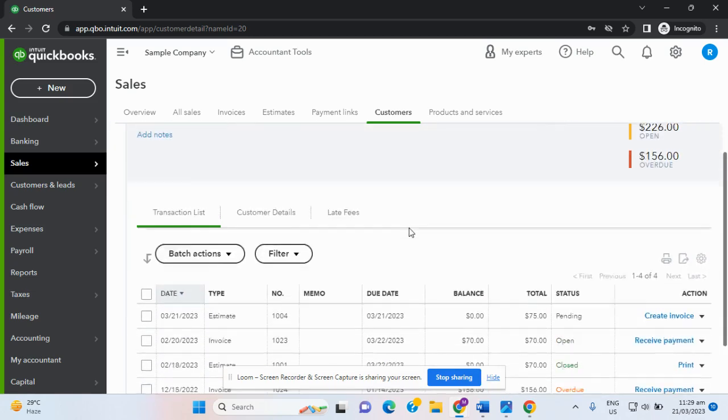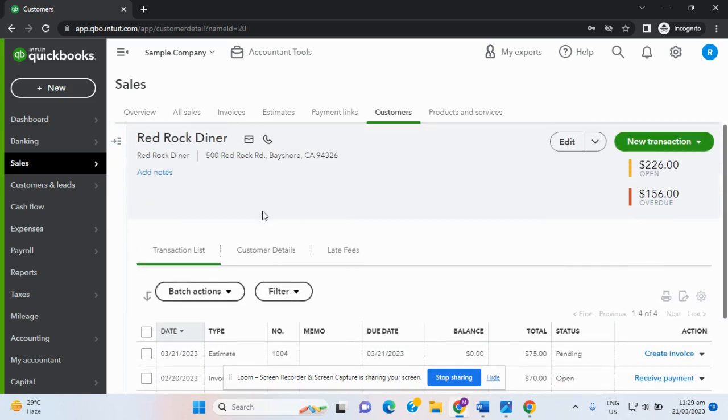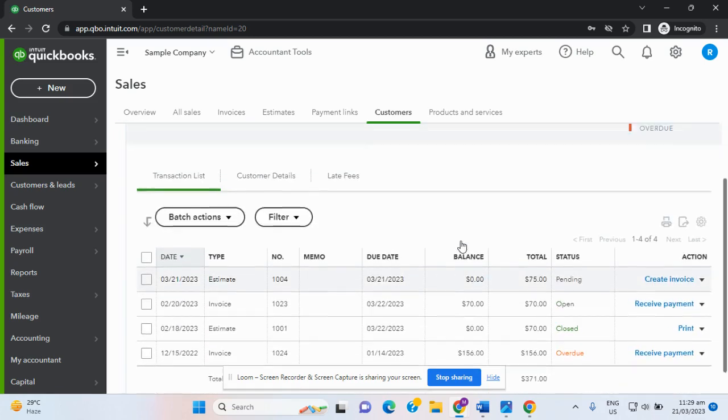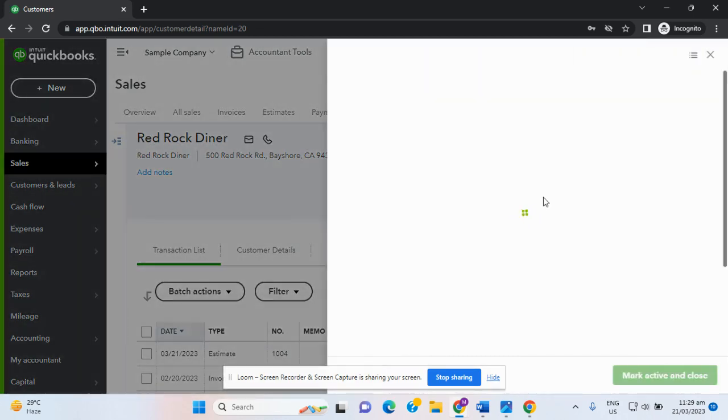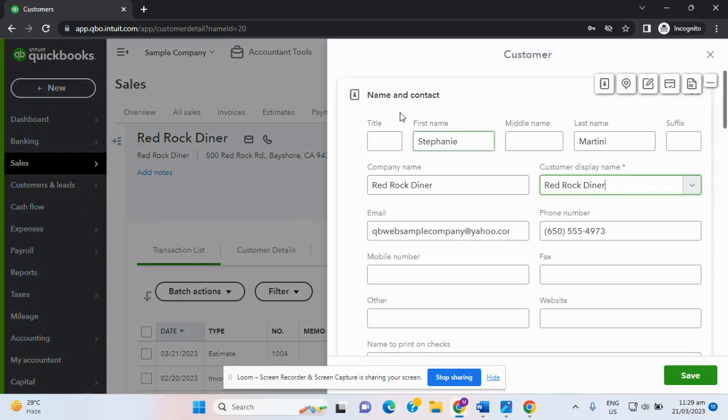You can see here the information of Red Rock Diner. And when you click the edit, this is where you can edit all the information of Red Rock Diner.